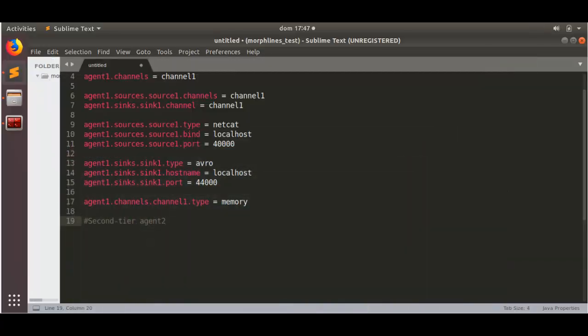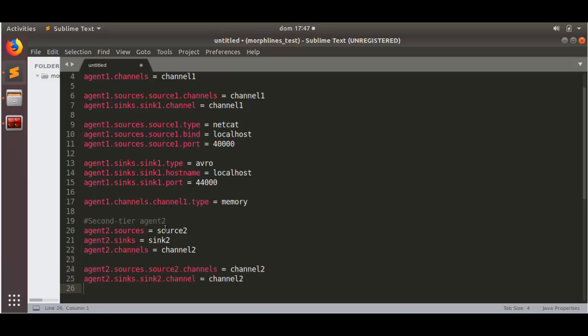It's very similar. Let's define the different components, the sources, the sinks, and the channel. Let's connect the different components among them, the source with the channel as here, and the sink with the channel.